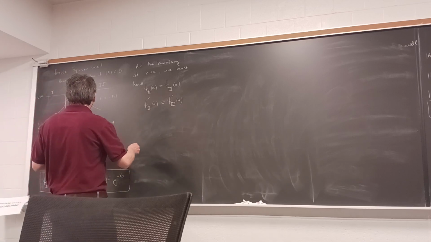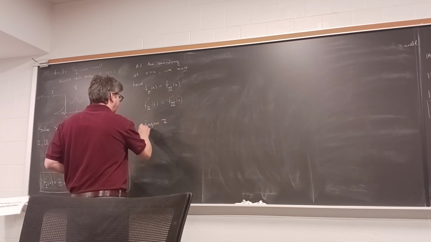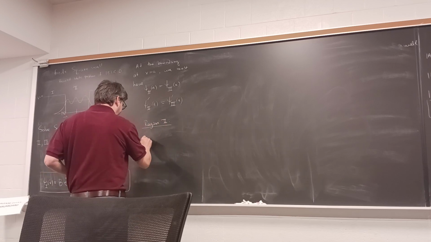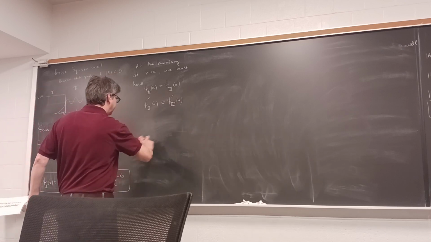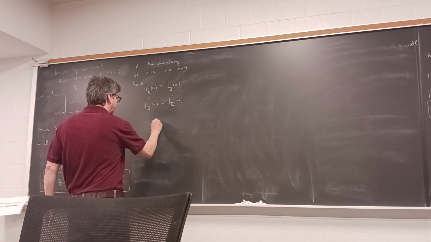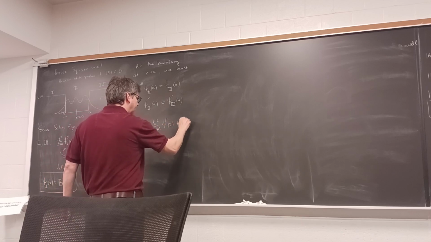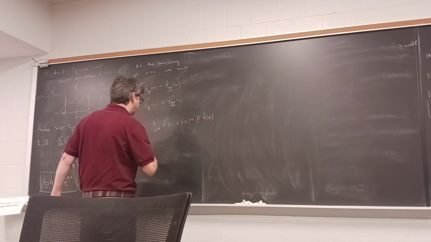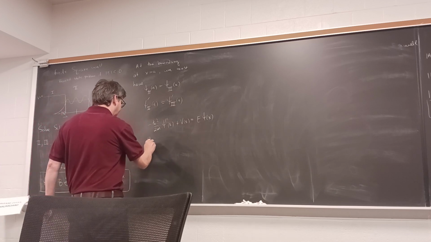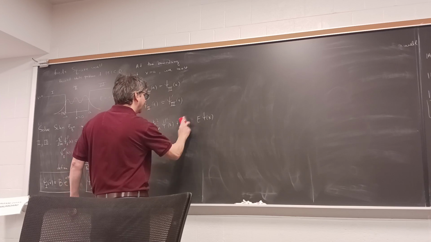So let's now do region 2. Okay, so we'll have minus h bar squared over 2m. Well, let me write down the Schrödinger equation again: it's minus h bar squared over 2m psi double prime of x plus V of x psi of x is equal to E psi of x. Okay, so for region 2, where V is non-zero, that's V psi of x.